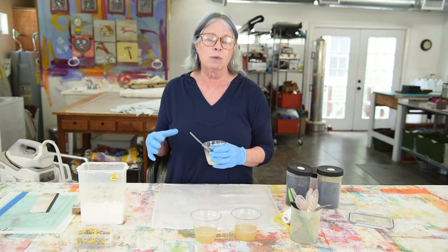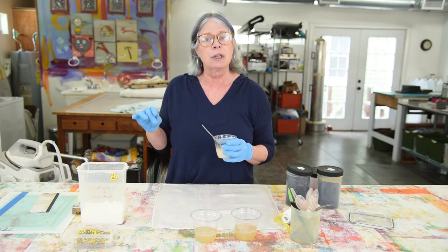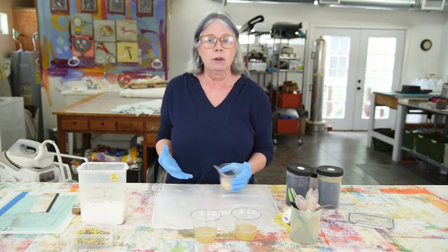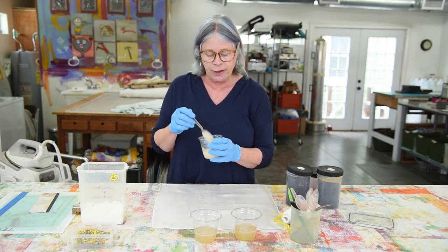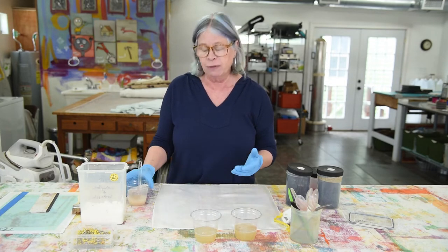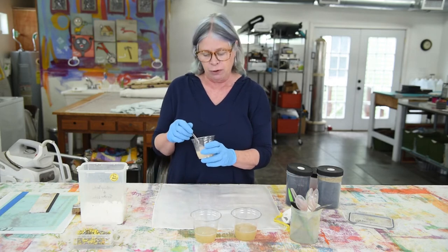What the exhaustion process means is that when the soda ash has been added to the dye, eventually over time it compromises the dye's ability to create color. So I wouldn't want to activate a big batch of print paste with soda ash and then add dye to it if I wasn't going to use it all right away, because it would go to waste. When you add the dye to activated print paste, you have about four hours — maybe a little bit longer — to do your printing without losing color. If I let these cups of dye sit on the counter until tomorrow, the color will be weak and I won't get the full color I could have gotten if I had printed sooner when the dye was fresh.